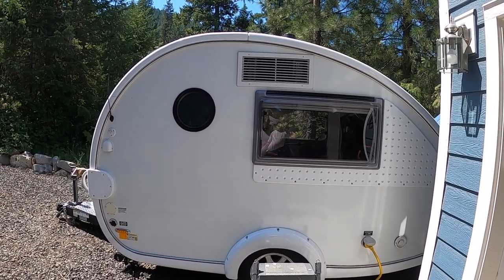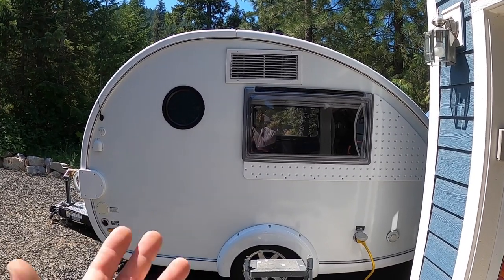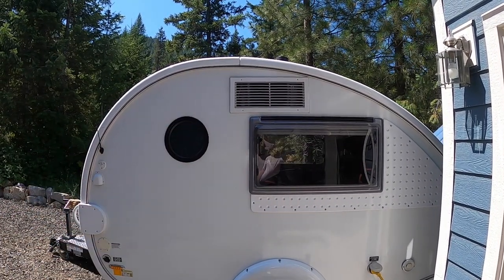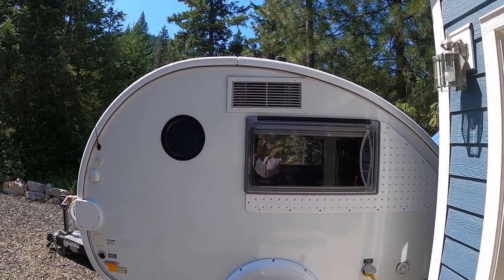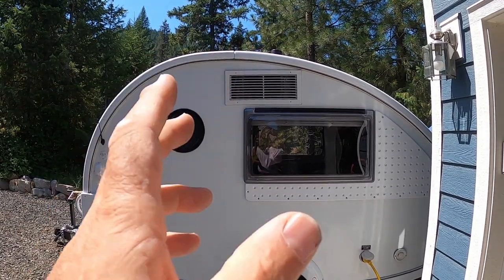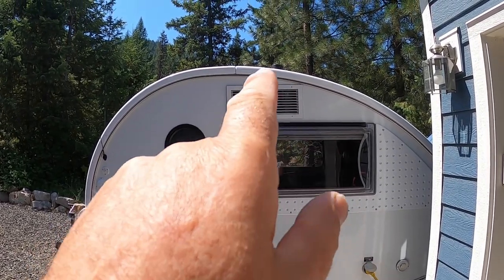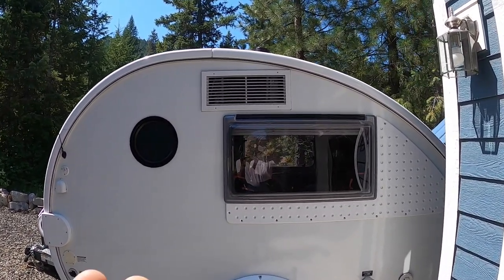With the weather getting hotter and hotter in the West, today we are going to start the investigation of the Achilles heel of the Tab trailers, that air conditioner. Now, there's nothing wrong with that air conditioner. It's a 5,000 BTU unit. Should be plenty big to deal with that small trailer size, but it's a window unit and they've put it inside a little box. That thing can't breathe. Everybody knows that.